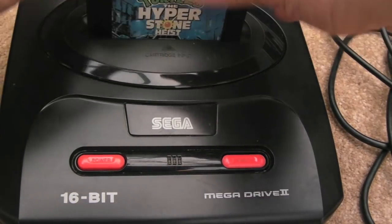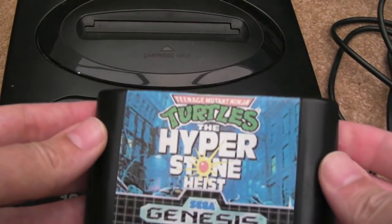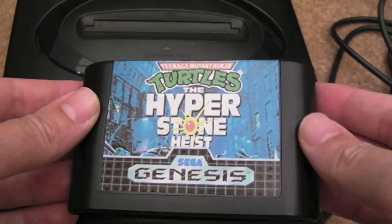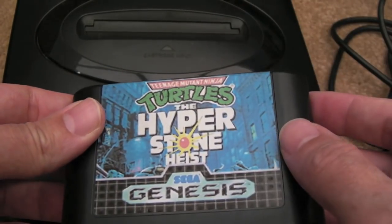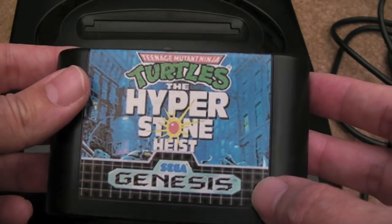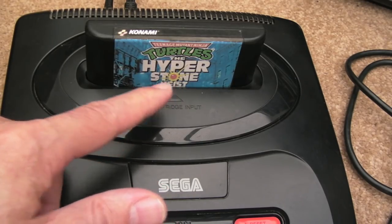So we'll get my copy of Turtles. This was actually a faulty Sonic cart. The mask ROM chip failed, so I took it off and put an EEPROM on there, and then printed a cheap label that I created myself. It's awful quality, it really is. It's got the colour enhanced version of that game, Turtles: The Hyperstone Heist.